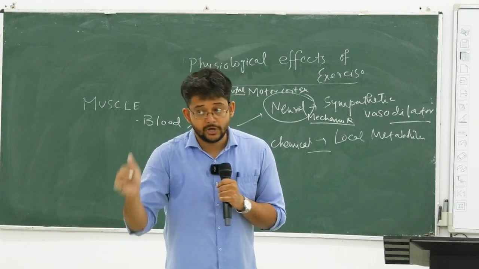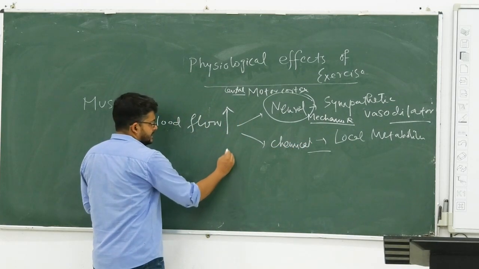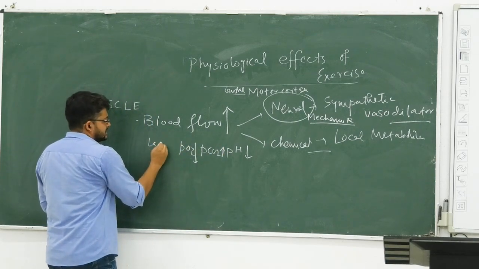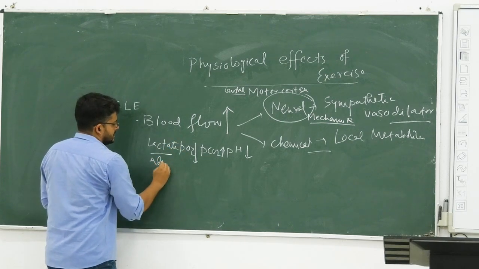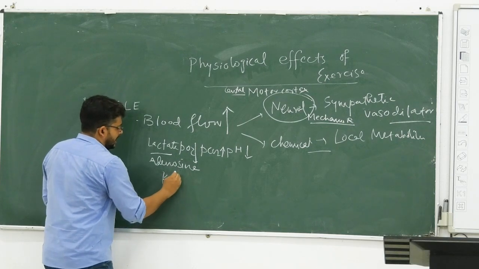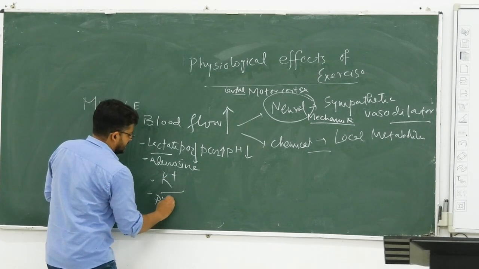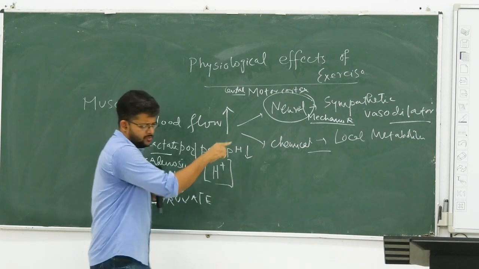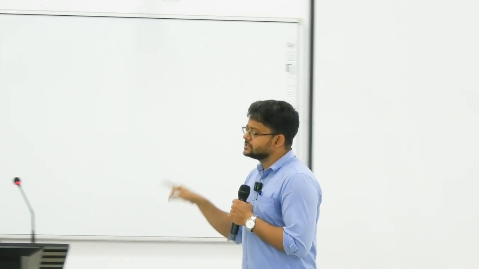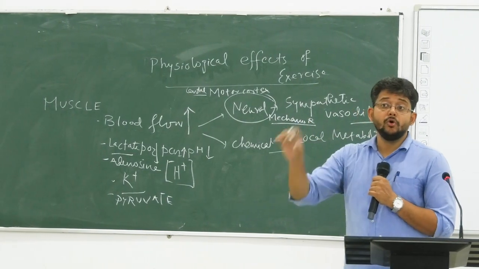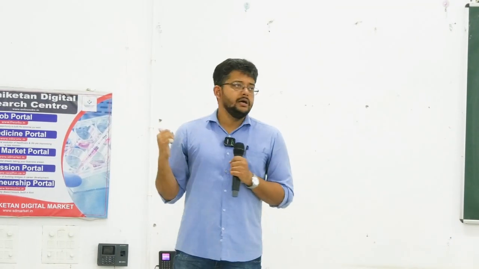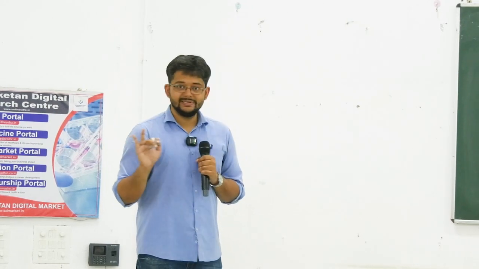Okay, plus certain local metabolites. Metabolites গুলোর নাম খুব important. Lactate accumulation, adenosine accumulation, potassium, pyruvate, almost synergistic with pH going down. So these are the local metabolites which are extremely important for increase in muscle blood flow by vasodilation. Local metabolites ভীষণ important. Clear? Local, I will come next point, not this.